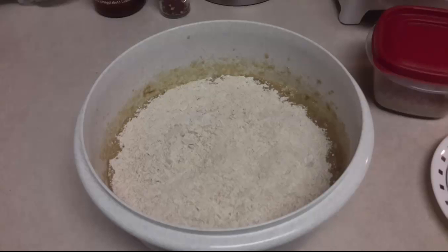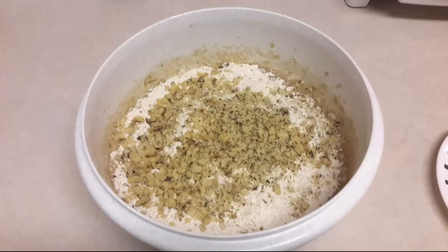over the top. And then you're supposed to use about 1/2 cup of chopped walnuts. I used however much was in there. It was probably closer to 2/3, maybe even 3/4. I think about 2/3-ish of a cup. So once again, just kind of some. So toss that on top.